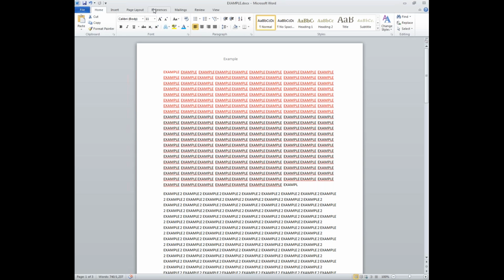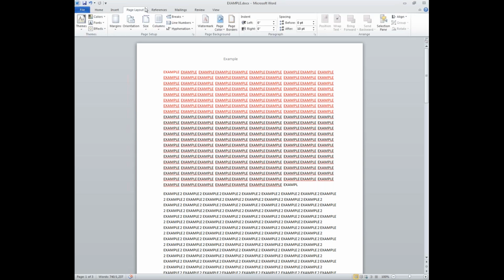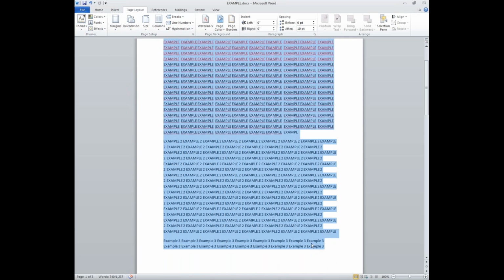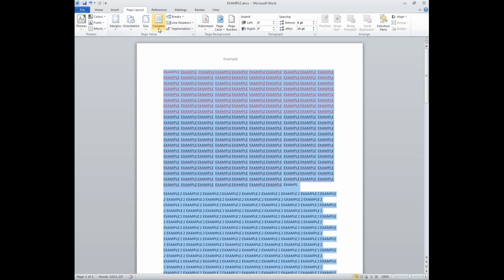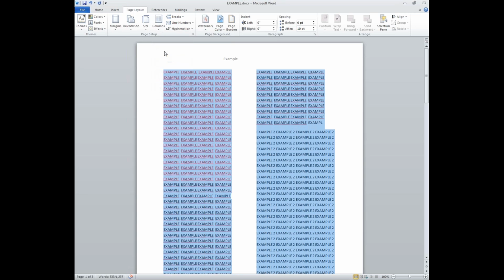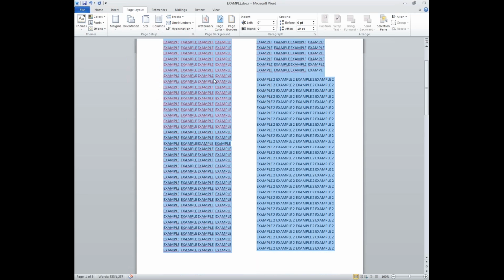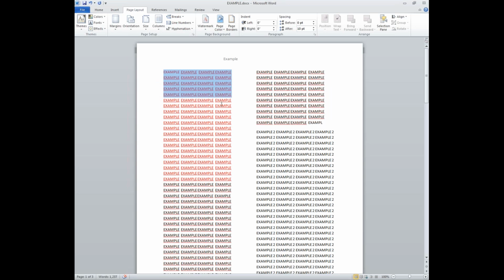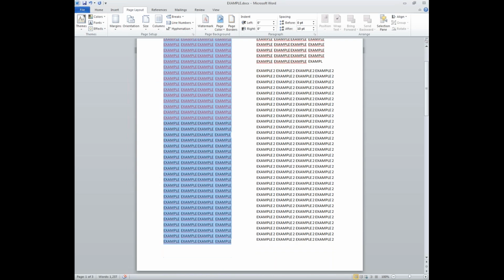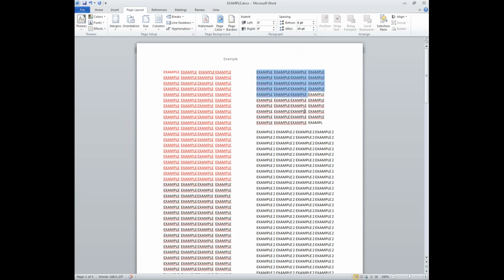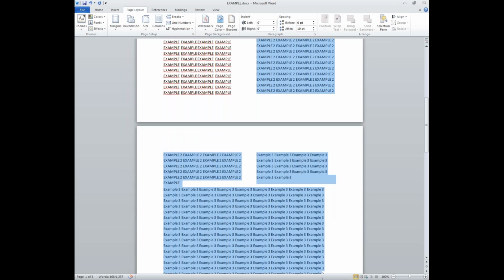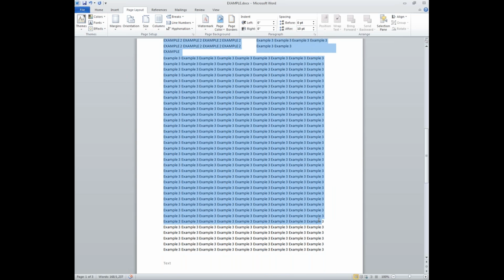Additionally, we're going to go over some of the page layouts that you have access to. You can edit your margins, orientation of the page, and size, as well as the text columns from here. And just to give a good example, I'm going to highlight this text and put 2 sections here. It'll go from left to right, and now I have my sample text over here on the left, as well as my sample text over here on the right, and it's formatted into 2 columns for this area that I have highlighted.